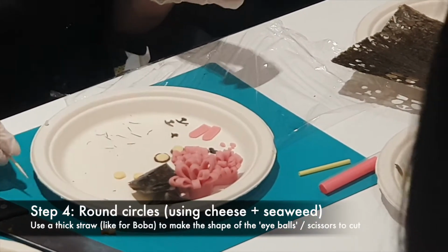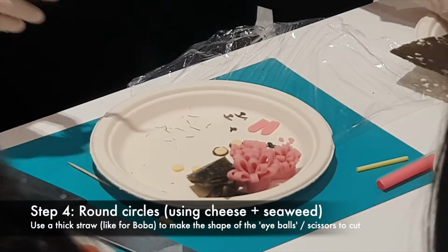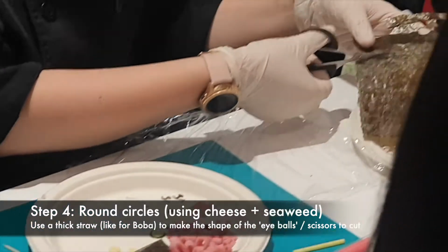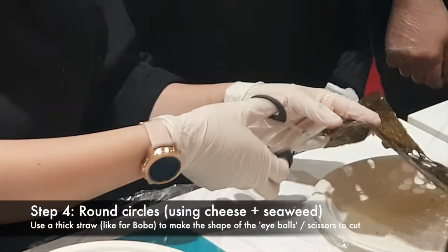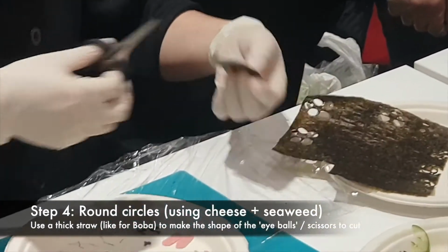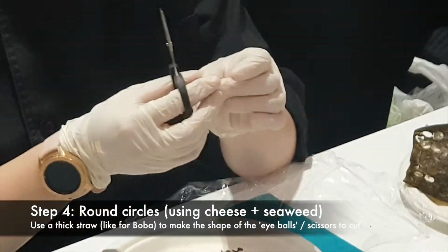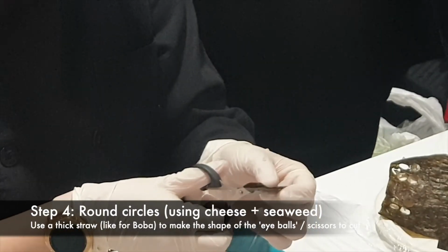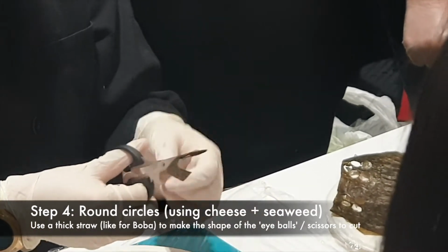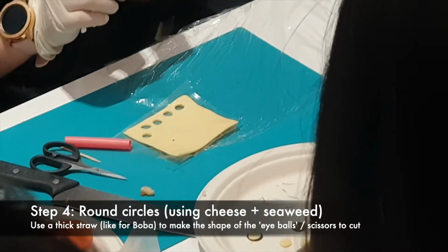Then for rounds, it's quite easy to find. You just have to cut it out with the scissors. So what I do is I take a piece of seaweed, I cut off a bit first. It's always easier to work with a smaller piece than, imagine I cut one whole big piece just to get one small eye. It's very hard to manage, right? You slowly just turn the seaweed around. So your scissors don't really move. Your seaweed is the one moving. Then you've got your panda eyes ready.